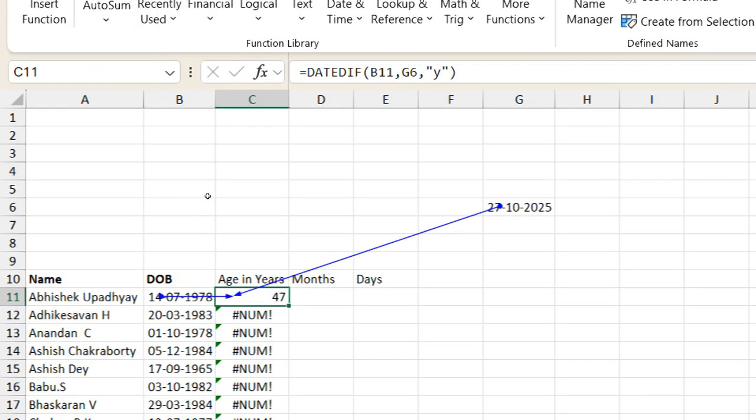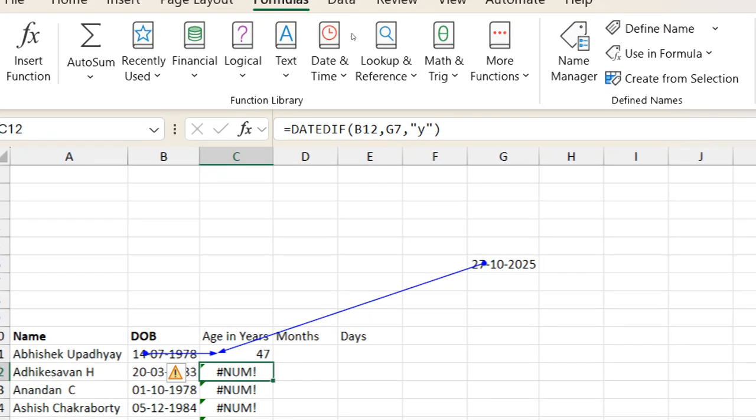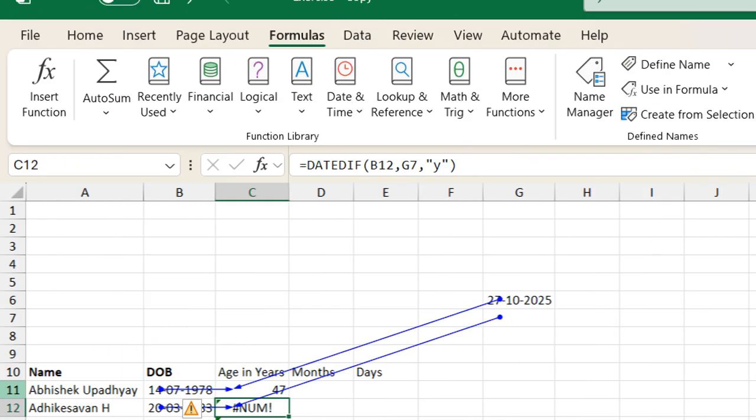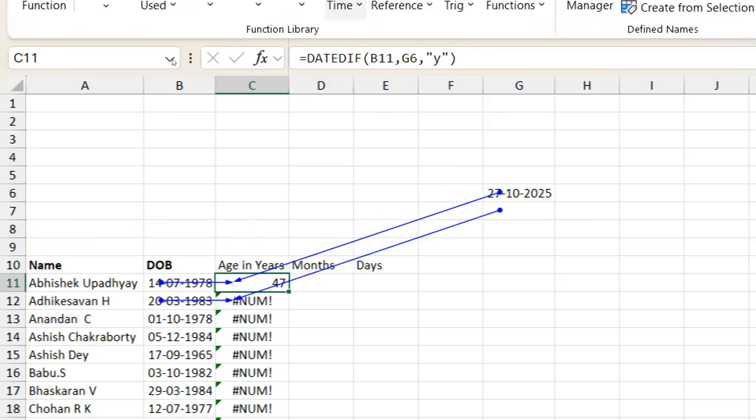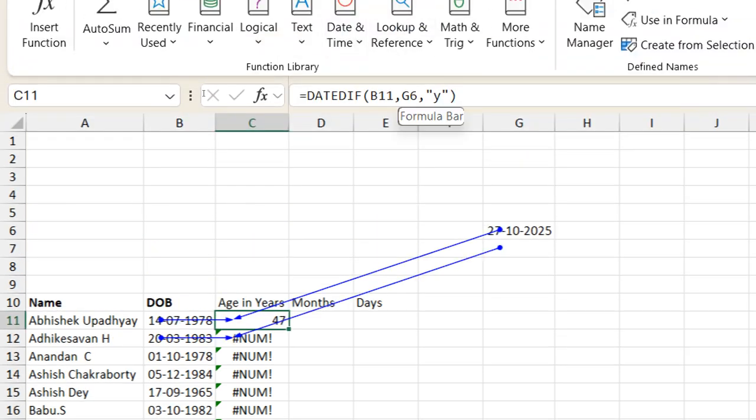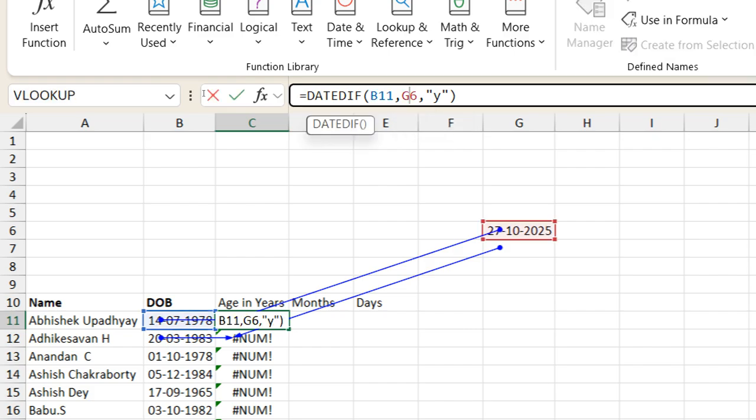So when I come down, G6 should not turn into G7. This 6 should be fixed. It should not turn into 7. So you have to identify that constant and put a dollar symbol. How can you put a dollar symbol? Manually, before 6, you type a dollar like this. This is also okay. Or you can use the shortcut key F4. One time, it puts the dollar before G and before 6.